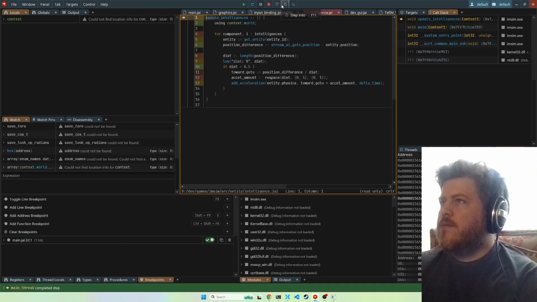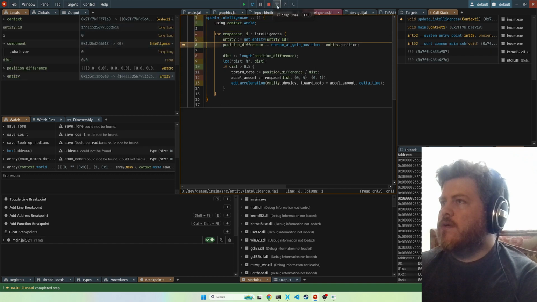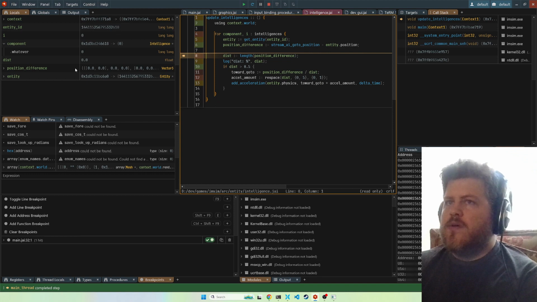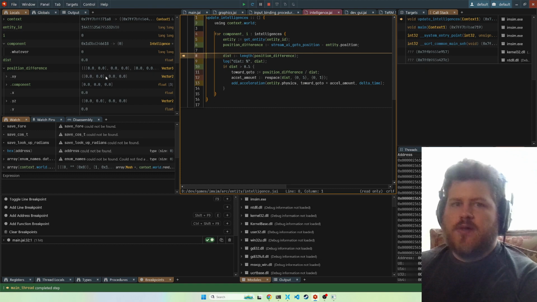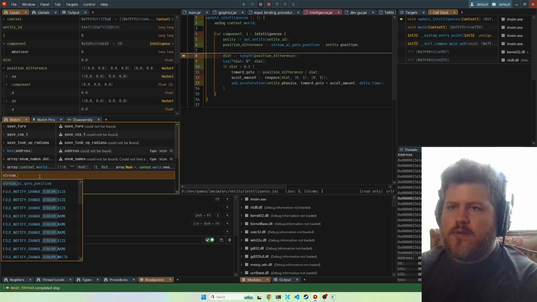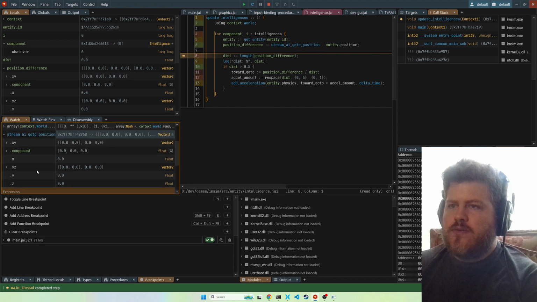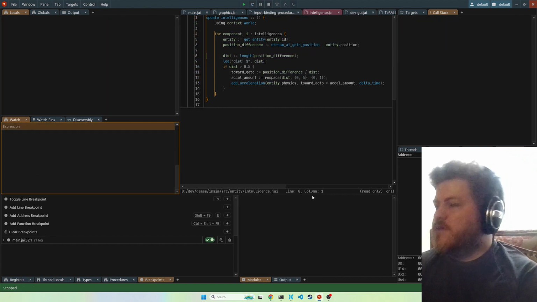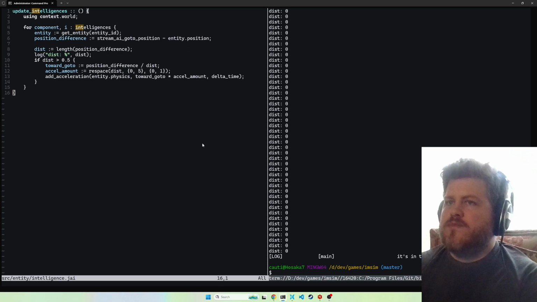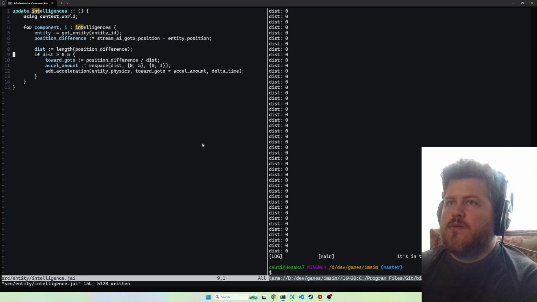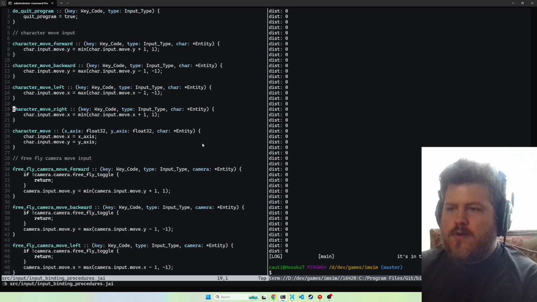Step into that. Alright, position difference is somehow 0 because stream AI go to position is somehow 0. Did I not? Oh, I didn't move it. Oops.